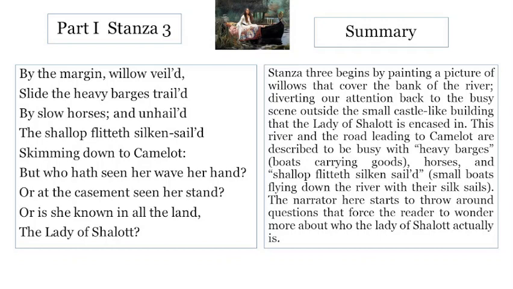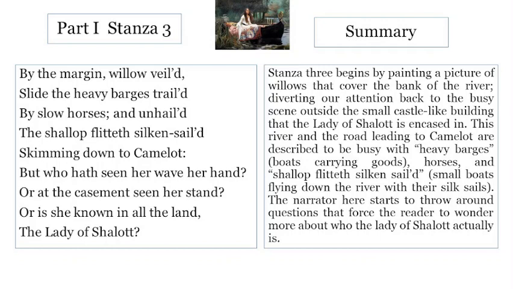By the margin, willow veiled, slide the heavy barges trailed by slow horses, and unhailed the shallop flitteth silken-sailed, skimming down to Camelot. But who hath seen her wave her hand, or at the casement seen her stand? Or is she known in all the land, the Lady of Shalott? So this is the third stanza. It continues the description of the lady and her entrapment in this island that is called Shalott.